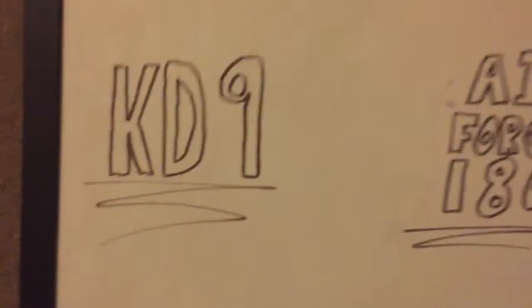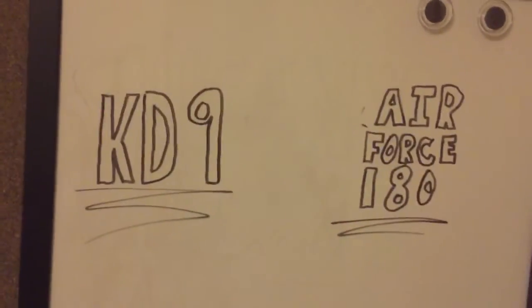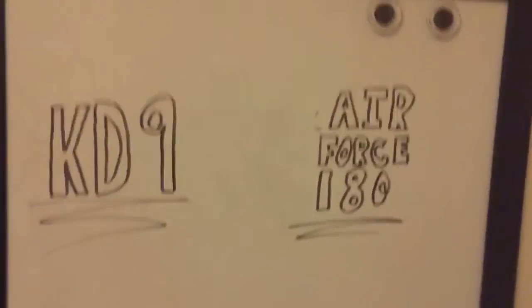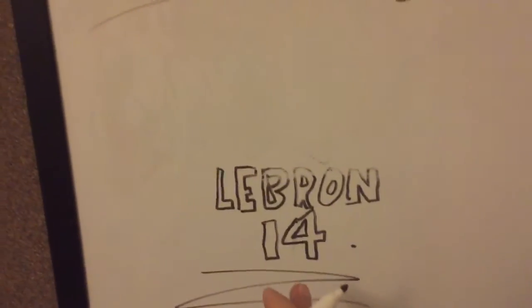Alright, so it's been a month after the leak of the LeBron 14. And I've been doing research day and night, countless hours spent. And I think I finally found the equation that makes the LeBron 14.